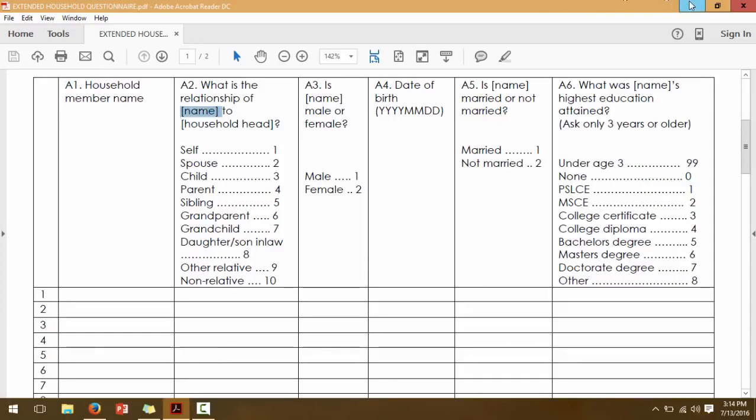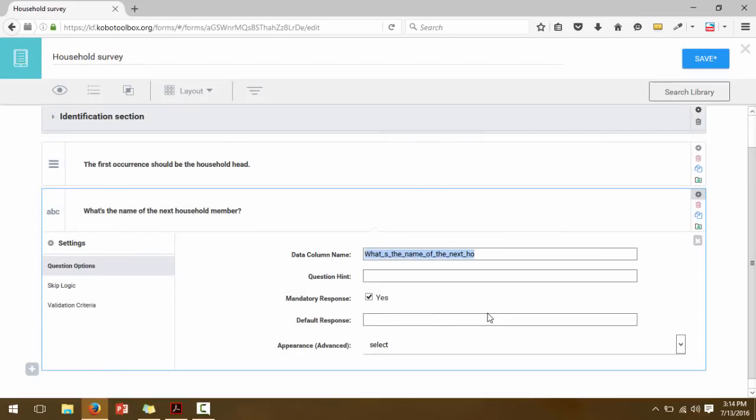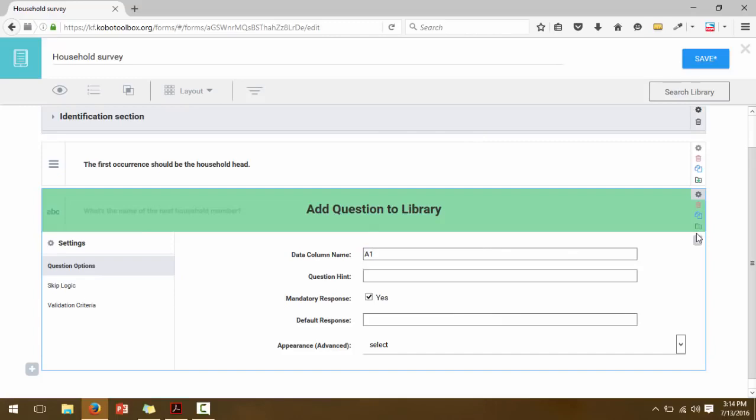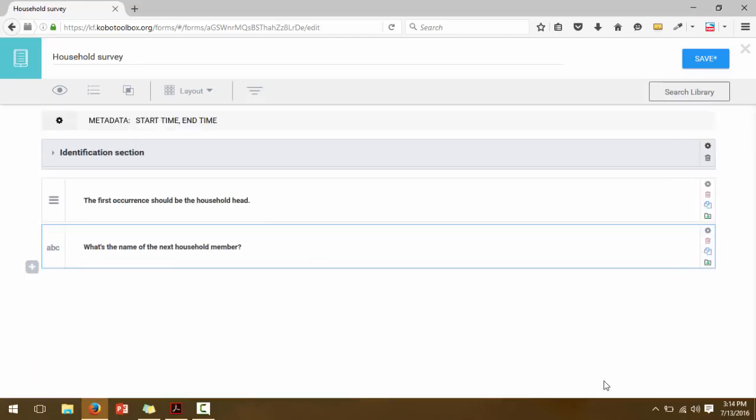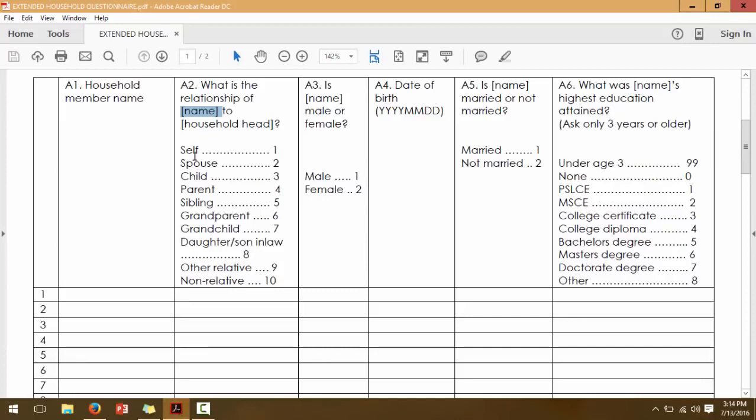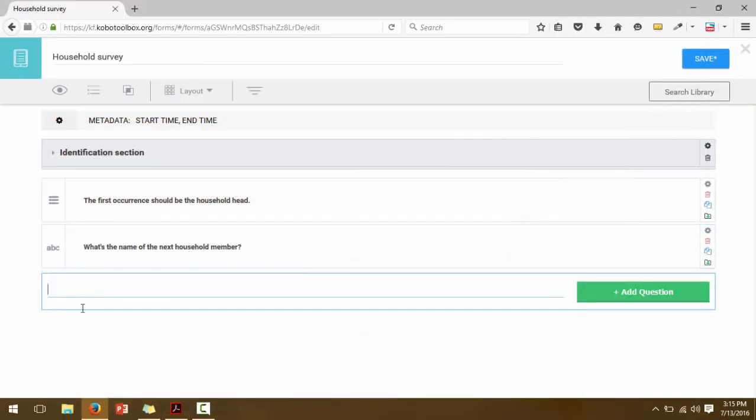Okay. So I'm just going to say, this is A1. This is A1, just like that. And I'll close this. Because that's a data column name, I can say, what is the relationship of $A1 to the household head? So I click the plus. I will say, what is the relationship of dollar, open curly bracket, A1, close curly bracket.